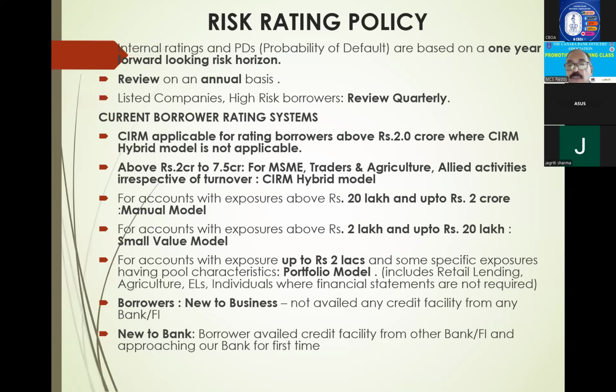And for accounts with exposure above 20 lakhs up to 2 crores, it is manual model. And accounts with exposures above 2 lakhs up to 20 lakhs, small value model. Up to small value model, unaudited balance sheet also we can accept and do risk rating. But manual model and above, compulsorily audited balance sheet is required for risk rating purpose.